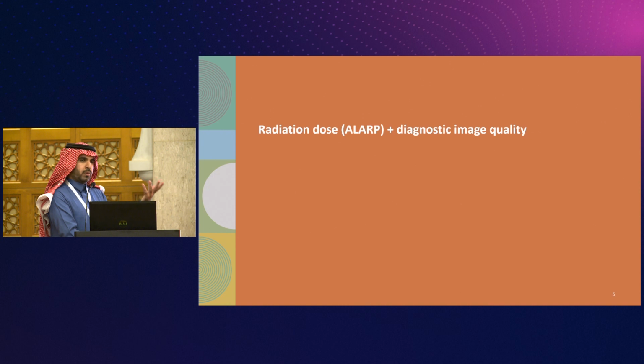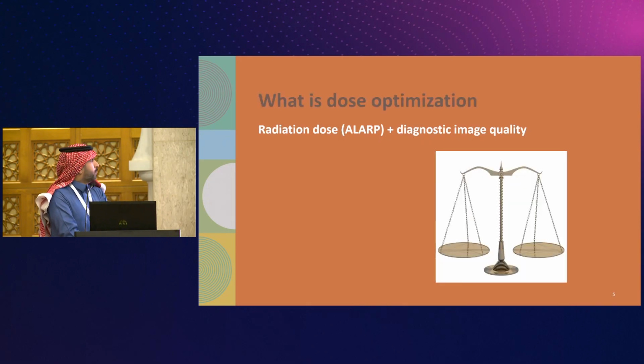But what does dose optimization mean? Does anyone know? When we say dose optimization, does it mean dose reduction? Any idea? Okay. Basically, we need to get the best image quality, or the diagnostic image quality, with the lowest dose. We don't need the best image quality, we just need the diagnostic image quality that will give us a diagnosis.